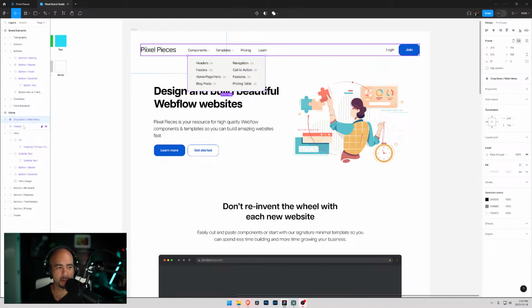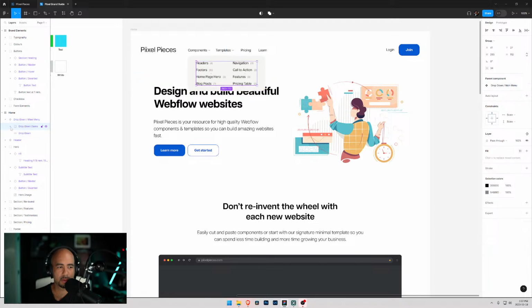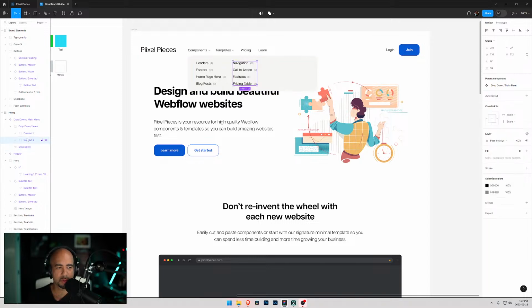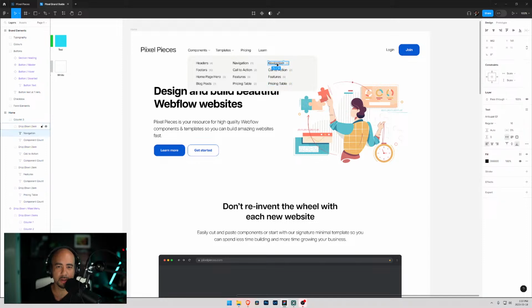Okay, you know what? I'm thinking, should we expand this? Put another column? Because there's going to be lots of different types of components. Yeah, let's create another one. How do I make sure it's even, Steven? Don't know. We'll figure that out in a second.